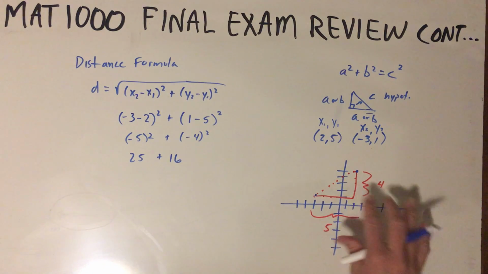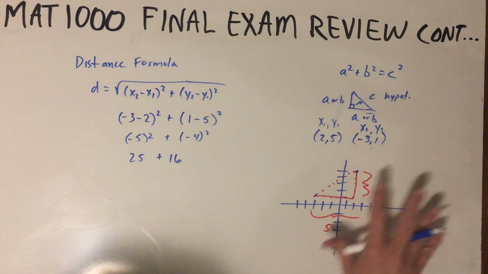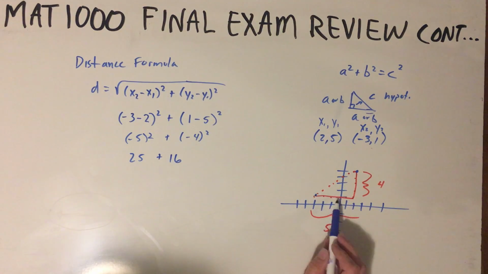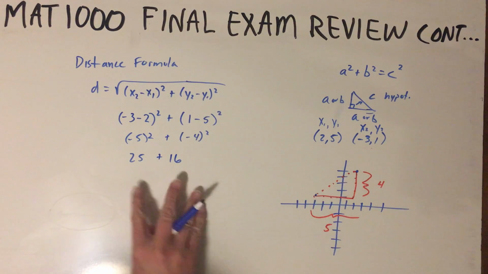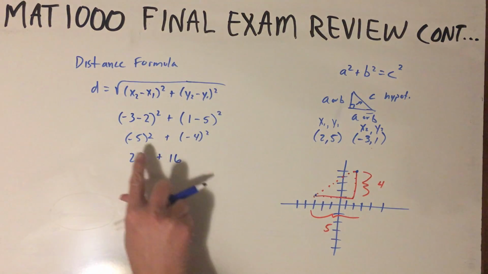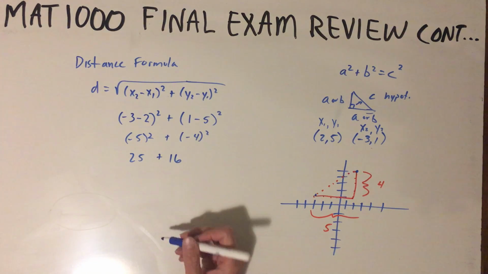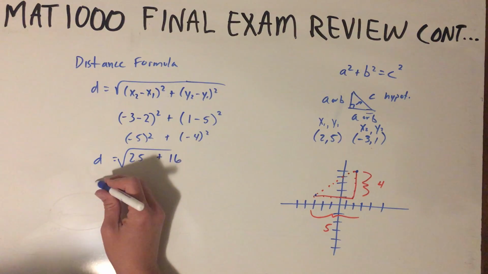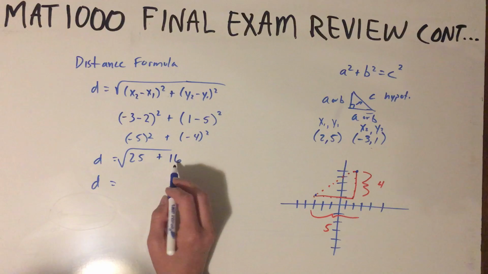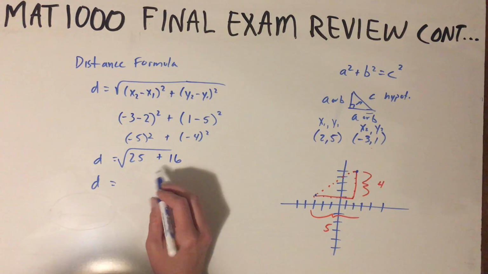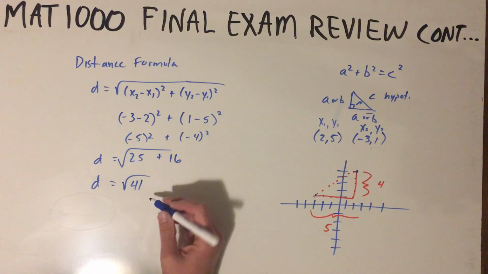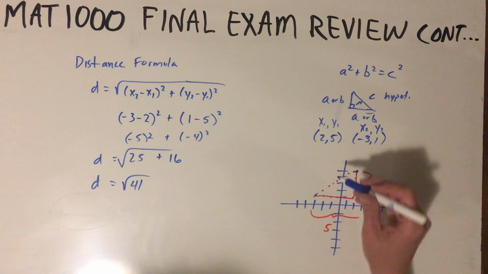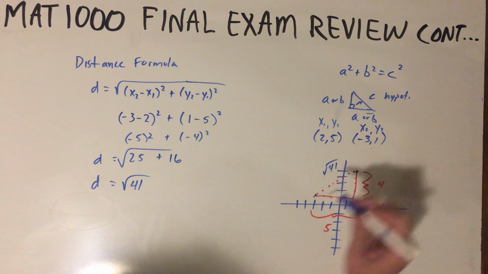So again, we already calculated the distance when I was explaining where the distance formula came from. This is the distance that I traveled in the x direction and the distance that I traveled in the y direction. As we can see here, that was 5 and that was 4. So I'm going to add those together, and I'm going to get the distance is equal to the square root of 41. Well, 41 is prime, so I can't simplify that at all. So the distance from here to here is the square root of 41.